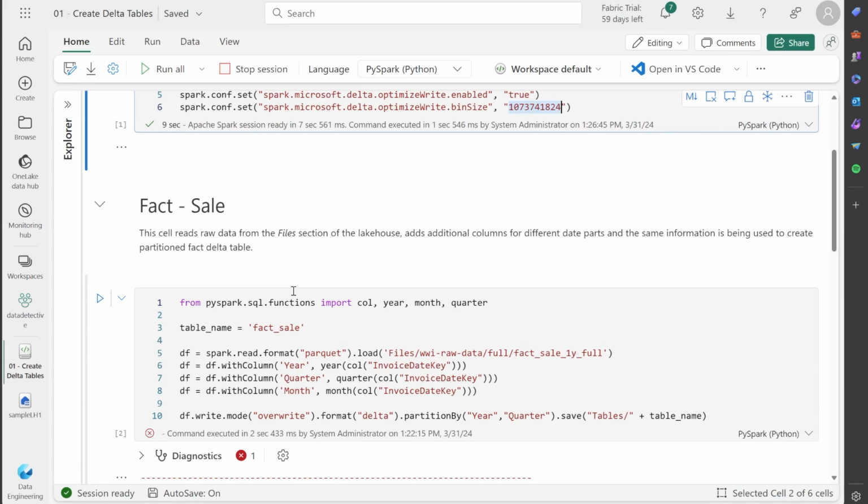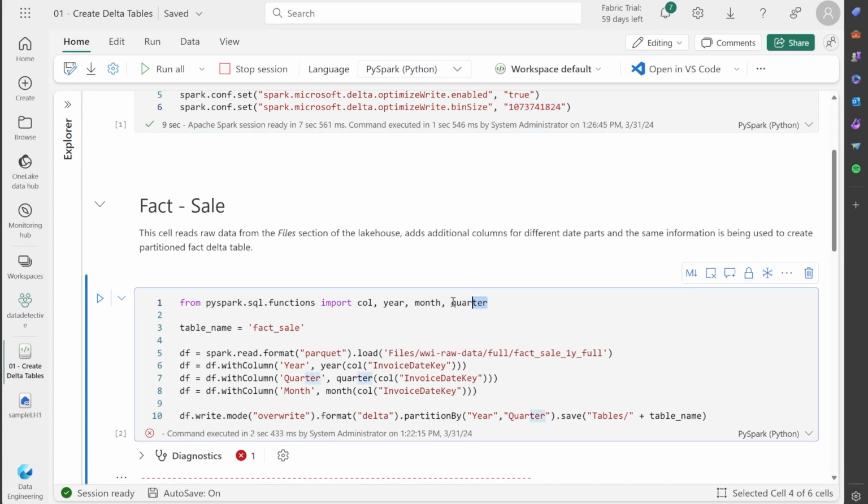So what do I need to do? Just to go over the Python here, I'm importing some SQL functions, because what I'm going to do is parse out certain values contained within columns and make our own columns out of those values, so to speak. So what I'm doing here is setting a variable called fact sale, and we're going to apply this to the table name. That's a string value. And why? Because we're going to insert it here later on. This seems like a little overkill because I could have just entered fact sale there, but if we had multiple tables that we were creating, I could see why you'd want to do this.